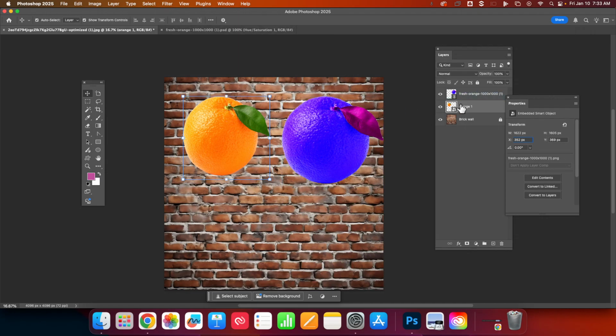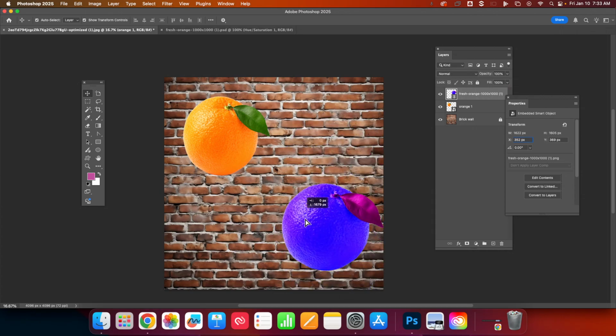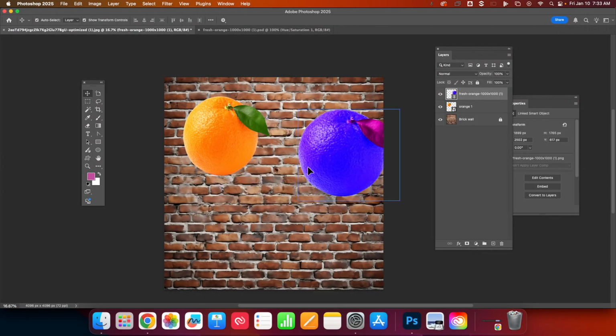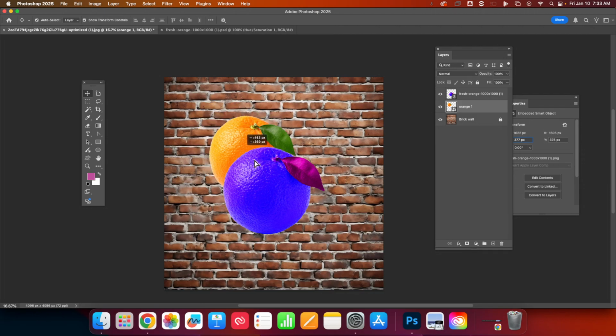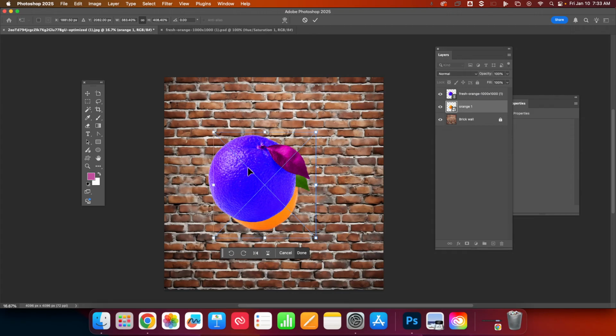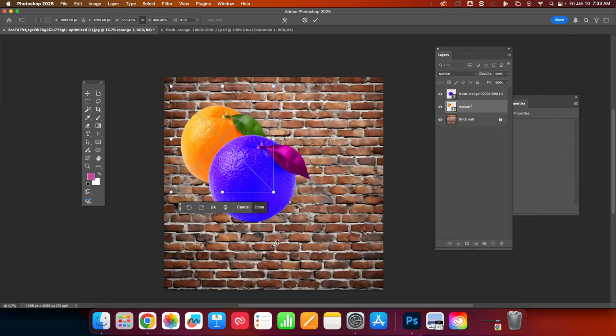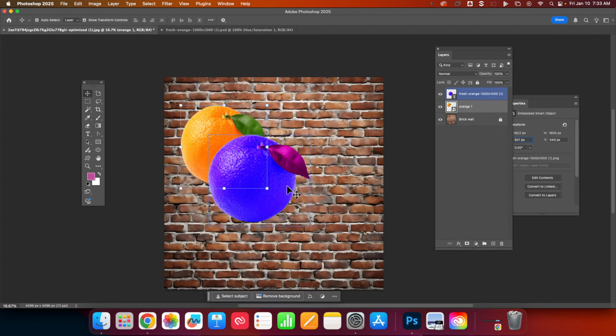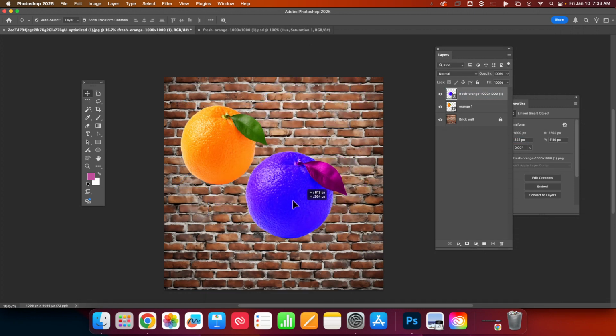Okay, so now we're going to talk about our layer order, or our stacking order, in Photoshop. What I want you to do is click, we're going to put this guy right in the middle, and then we're going to move this guy right in the middle. If you notice, anytime I click on an object, it's selecting the object I'm looking for. So if I click on this one, it'll select that one. If I want to move this one, it's going to allow me to move this one.